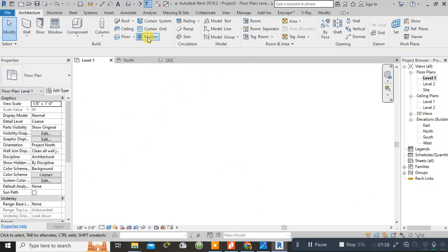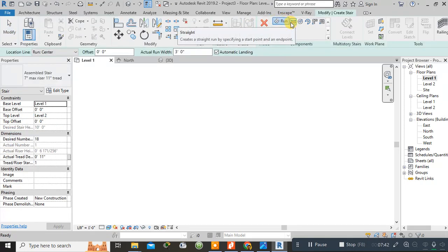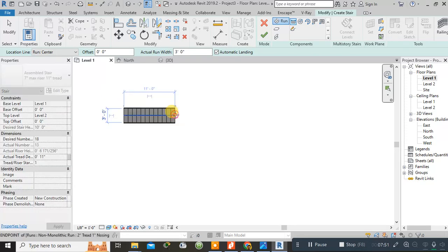Now again go to the stairs. Now I'll show you one different trick to create a staircase. Simply click on the staircase, click it here. After clicking it here, make the center either left or right in the direction in which you want to rotate.